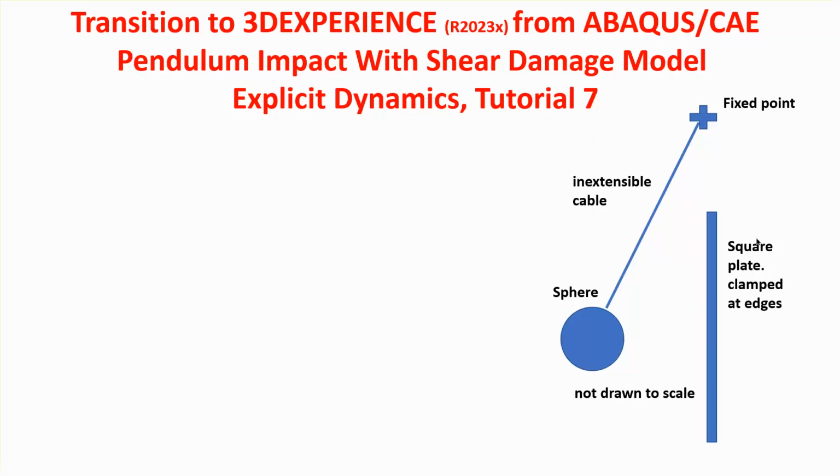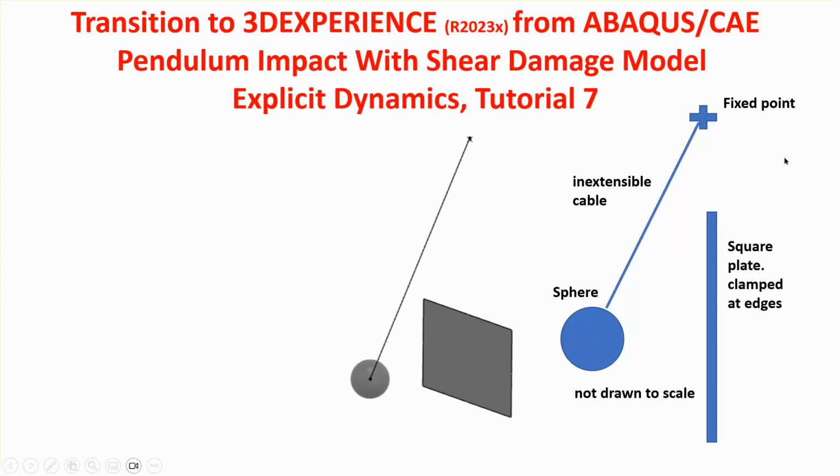After finishing this tutorial, in tutorial 8, I will be repeating the same problem, except that the sphere will not be meshed, will not be modeled as a rigid body. It's going to be modeled as an analytical surface. But there are limitations with analytical surface. That surface must be either a surface of revolution or surface of extrusion. If not, then you have no choice but to model it exactly like I'm doing in the present tutorial. Keep in mind that although I'm using shell elements to model this as rigid, one can also use solid elements, because after all, it doesn't matter as long as it doesn't deform.